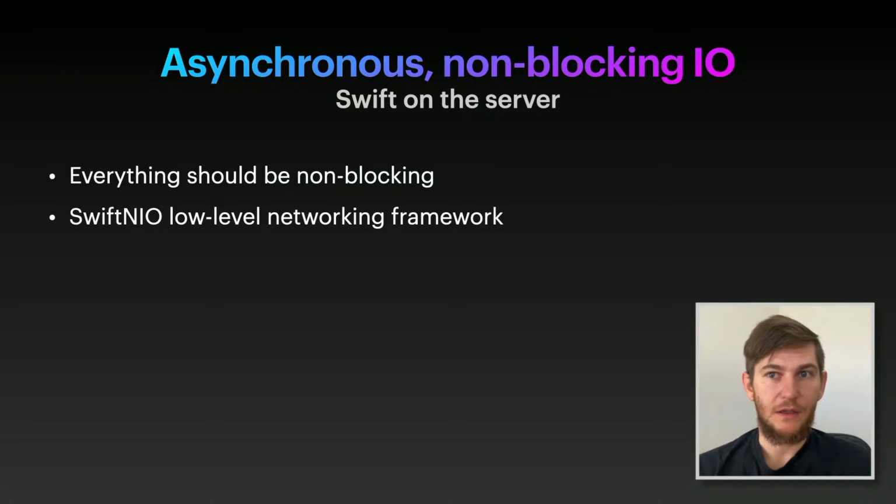The Vapor framework was quite often criticized because it was very hard to work with event loop futures and promises. You might ask, what the hell are those? If you are familiar with event loops from Node.js, then you already have the answer. But the main difference is that Vapor can run multiple event loops since Swift supports multi-threading.